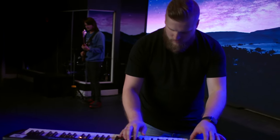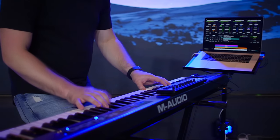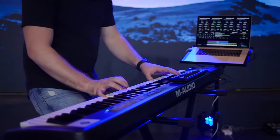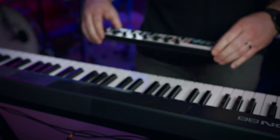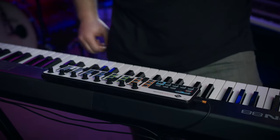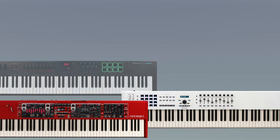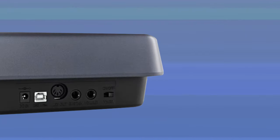One thing I really love about this keyboard is that the top surface is really empty — lots of open space. I love this because a controller of choice, like the Korg Nano Control 2, sits perfectly on top. We use it to directly integrate with our Sunday Keys templates for Ableton and Mainstage. I put some industrial velcro on the back of my Nano Control 2 — it's really straightforward. So many MIDI keyboards on the market are covered left to right in controls that I don't actually rely on during live performance, making it harder to fit the peripherals I actually need within easy reach.